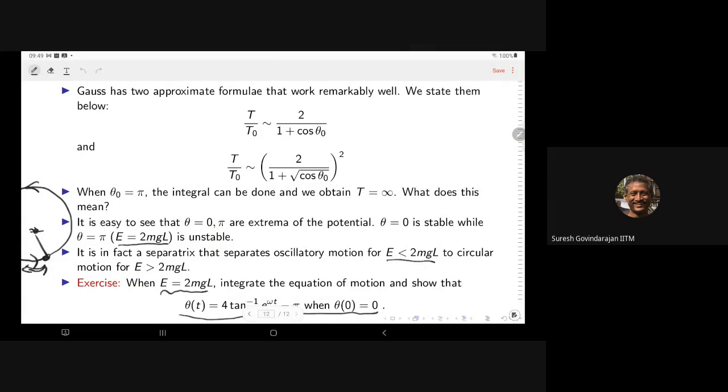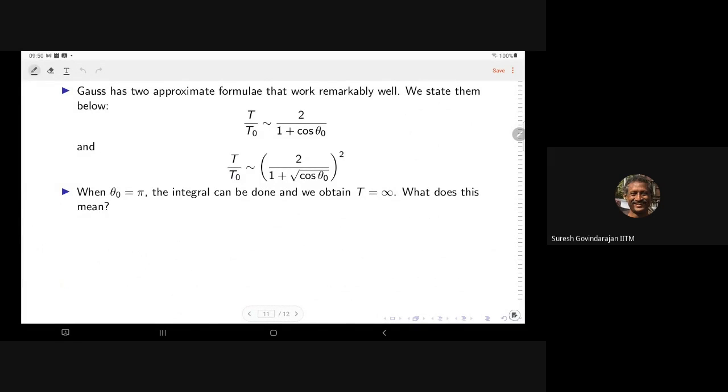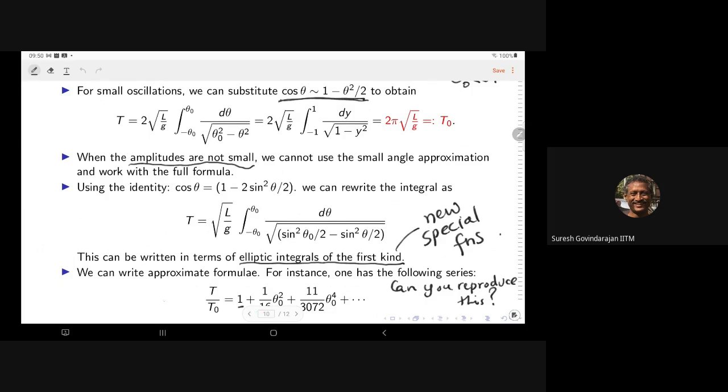So what I will do is, there's a very nice article on Moodle. I will share an article which discusses the arc oscillation, how to do calculations. So I suggest that you read that article. It's a beautiful article. It shows you this. It may even tell you how to do this particular computation, for instance, which is how to get this.